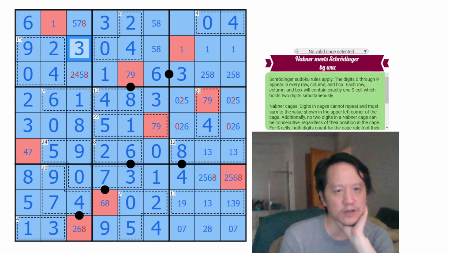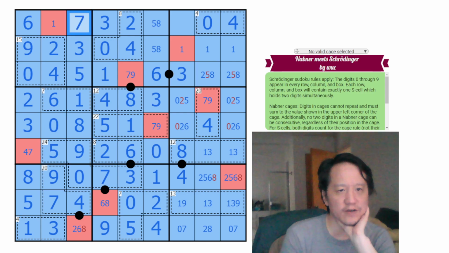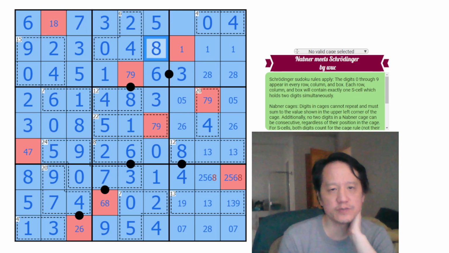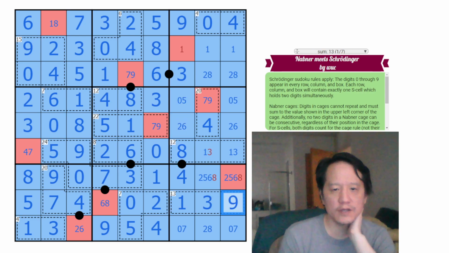This 6 has to be here. It has to be 5. This is 7. So this is 1 and 8. This can't be 8. No 2 here. No 0 here. So 5 here, so this is 2 and 8. So this is 1 and 8, which forces this to be 5. This has to be 8. So this has to be 9. So we got 1, 3, 9, 1, 3. So this is the 1.